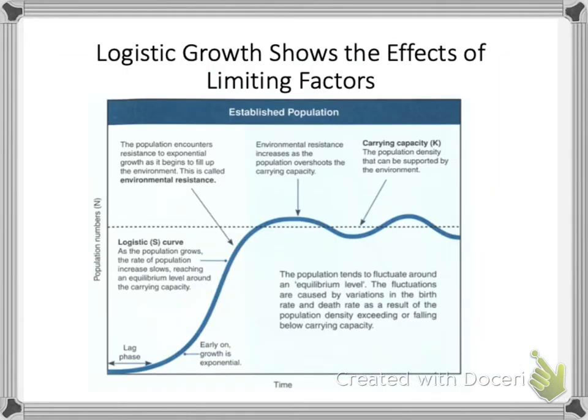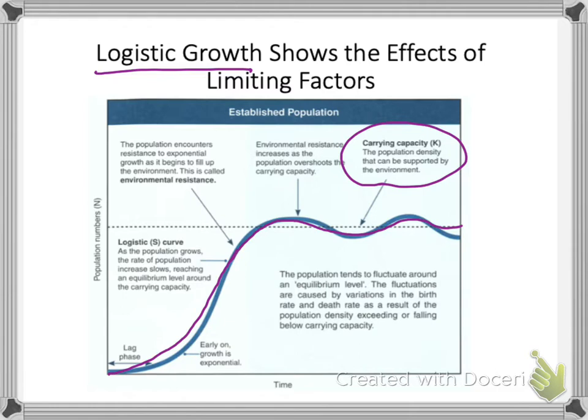So what are the effects of density-dependent limiting factors? We tend to see this other type of growth called logistic growth. Logistic growth starts off with an exponential growth. Initially, as the population is being established, there's kind of that lag phase, and then there's a growth at a constant rate. However, when the population reaches something called the carrying capacity, the rate slows, and it often tends to fluctuate or stabilize around that carrying capacity.